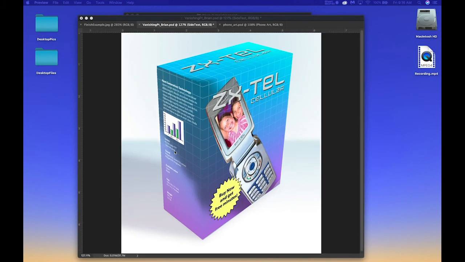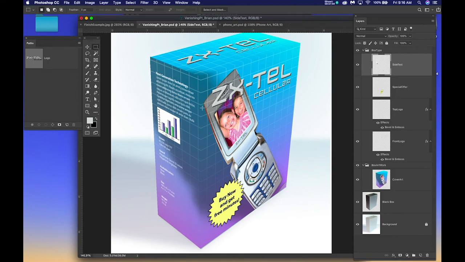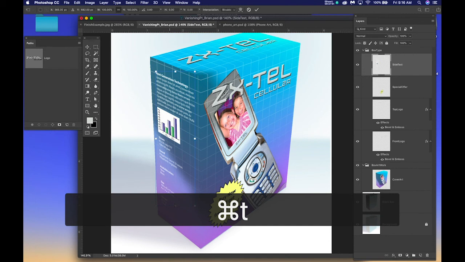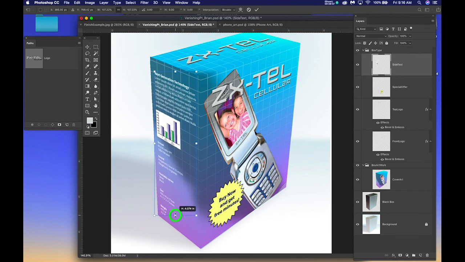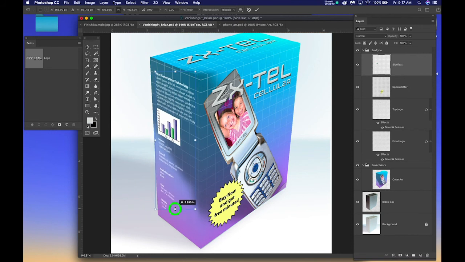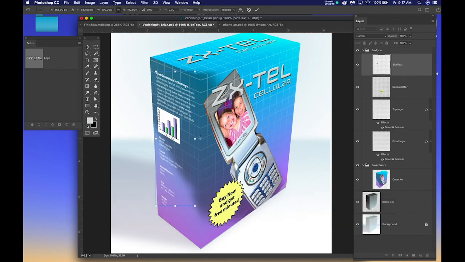So if I zoom in here, you can see that I need to click on Photoshop. I need to make sure I'm on there, and I'm going to hit Command T. And here's something I want you to see. This is very irritating what they did, they being the Photoshop guys, girls, whatever. If I grab this and I want to make it a little bit deeper, the whole thing is going to get bigger. And it's very irritating that that happens. So I'm going to Command Z back or Control Z back. To adjust one of these anchors in Photoshop, you have to hold the Shift key. That makes no sense at all.